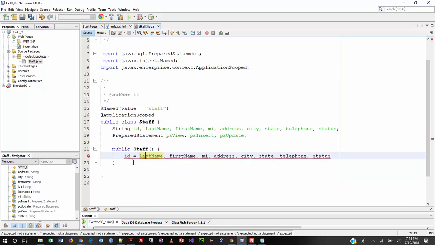Basically, we're going to make ID equal to last name, which is equal to first name, which is equal to middle initial, which is equal to address, which is equal to city, state, telephone number. And you guys are like, you can do this? Yes, you can.